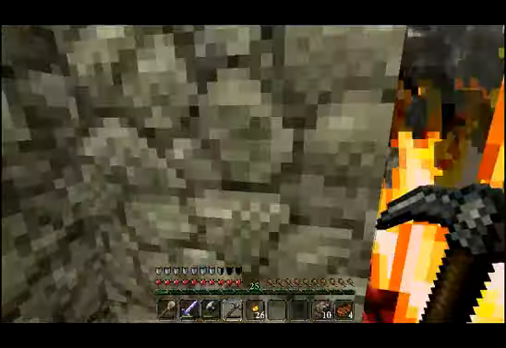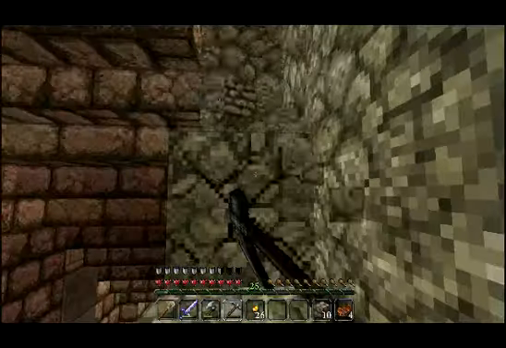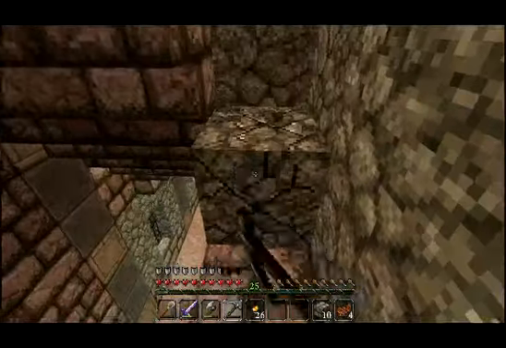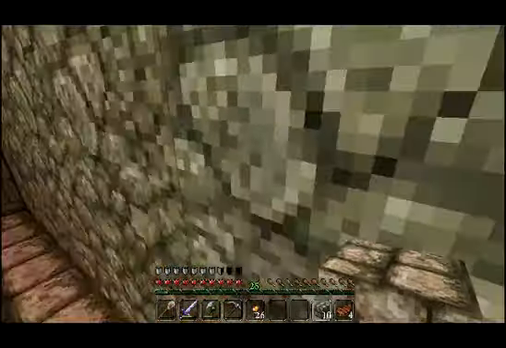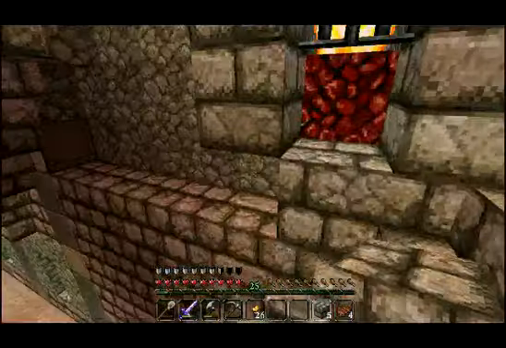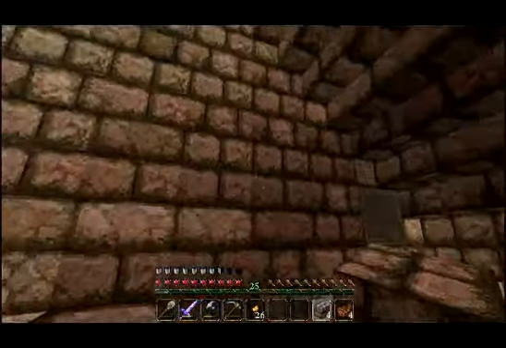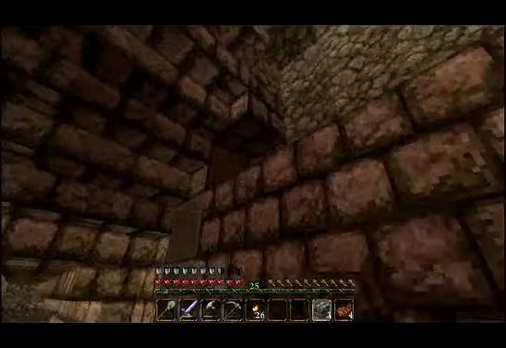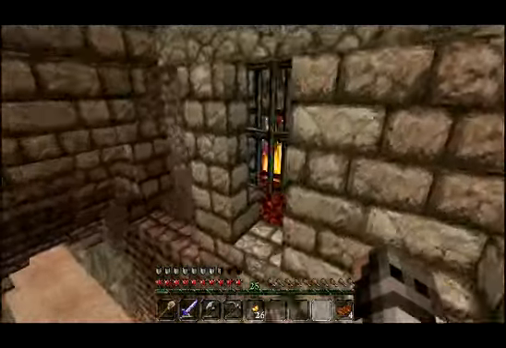And you can see there how I'm providing the fire lighting with just netherrack. So pretty simple, but it's also a pretty cool little graphic thing as well. And it provides a nice amount of light. I might put another one in here where it's dark, but I don't think that anything can spawn on stairs anyway, so I might just leave that.